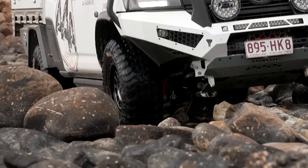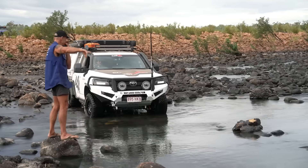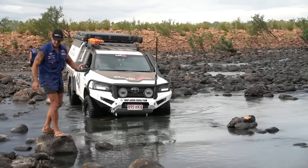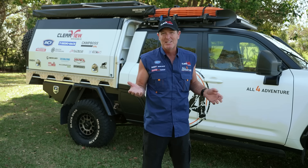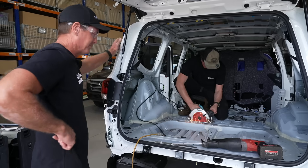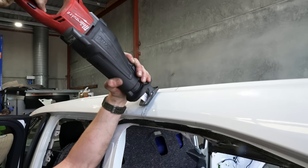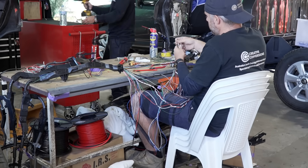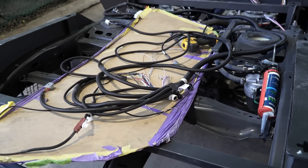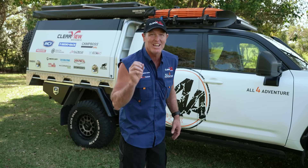There's none of that electronic pain-in-the-neck stuff coming up saying it's not happy. I never had any of that. It's the GXL Land Cruiser package when it comes as a wagon and it's got all the fruit on it, but I didn't have to deal with any of that. When they do this conversion, they cut the back off the wagon, and all that super electronic-type stuff and gadgetry — they were able to configure it and put it into this dual-cab package without any of those dramas.